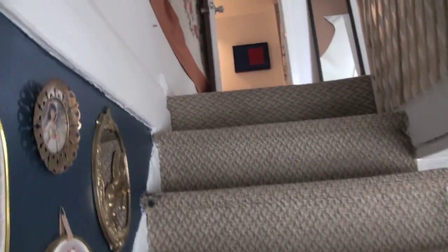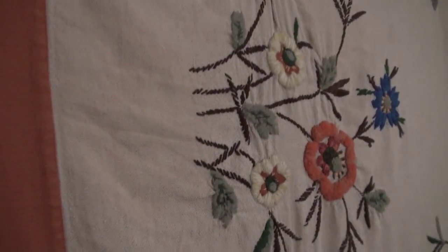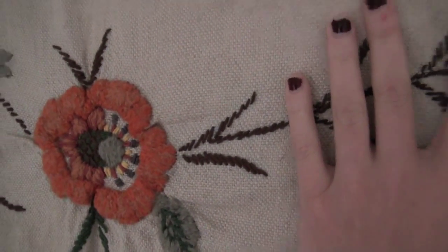Alright, shall we go upstairs? Going up the stairs. I love this — it's a tapestry. Well, I actually think it's a tablecloth or some kind of table cover, but I use it as a tapestry. I love it — it's embroidered. I got it from Value Village; I can't remember exactly how much I paid but it wouldn't have been more than ten bucks. It's just a really good way to cover up a wall when you don't want to paint or can't paint. You can go look in thrift stores and find awesome things — sheets with cool patterns, tablecloths, anything to spread across the wall. Just tack them up. It's just a good way to cover up the wall and add a little decoration.